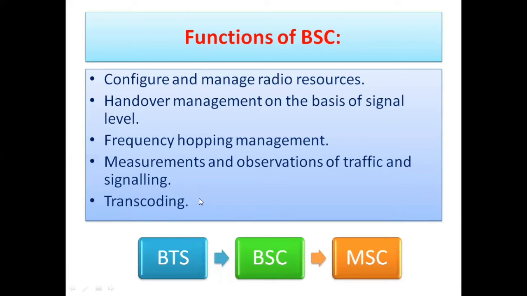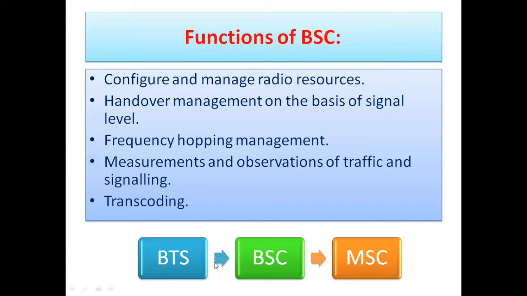Then another important function of this base station controller is transcoding. What is this transcoding? Our speech coding is done by different means. In the air interface, that means in the mobile equipment as well as in the BTS, the speech information is coded with a bitrate of 16 kbps by means of DSP based, digital signal processing based, speech coding technique. Whereas in the MSC, it goes for a waveform coding, that is PCM based. Pulse code modulated speech coding is being used in the MSC.